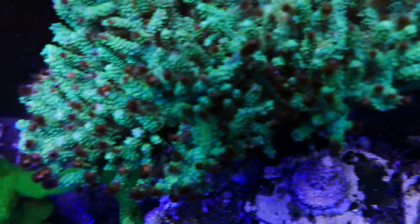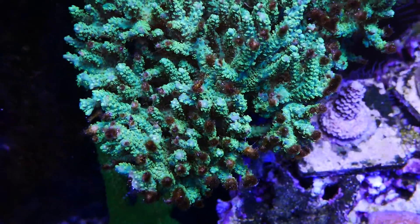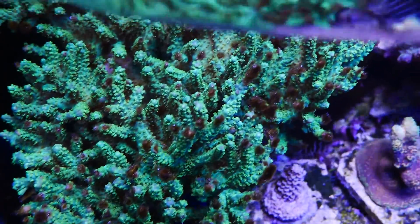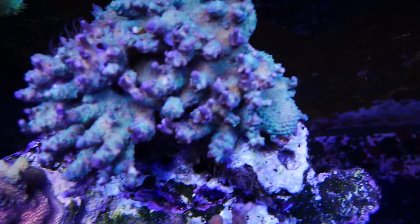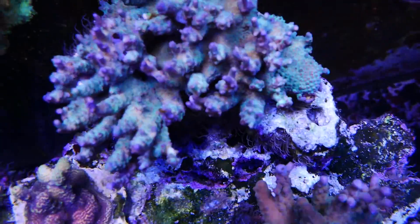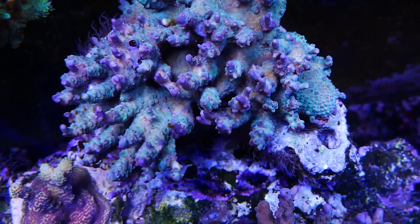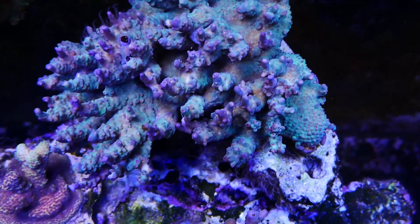Everything here is my Blue Spruce — it's not really blue, but the coloration has gone much deeper with the nitrates I believe. You can see this guy was affected, but now it's algae on the tips and I'm really happy to see that. Here is Strawberry Shortcake — it's still showing signs of stress and I believe it's going to have some STN on some of the tips, but overall I am hopeful that this guy will stick around.